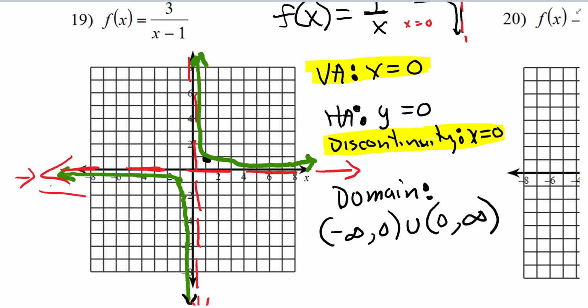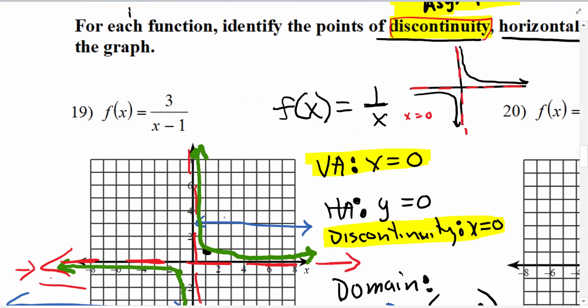Here, let me choose a different color. Starting from this direction, going all the way up almost till you touch 0. So from negative infinity up until 0, and notice both of these have the open brackets. It's because neither one of those are touched. And then the graph starts from here, almost where it touches 0, and it goes that direction on to positive infinity.